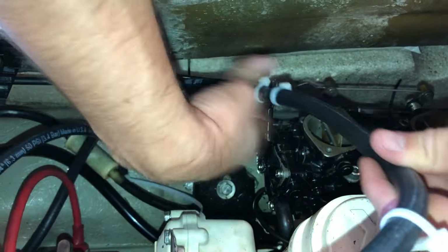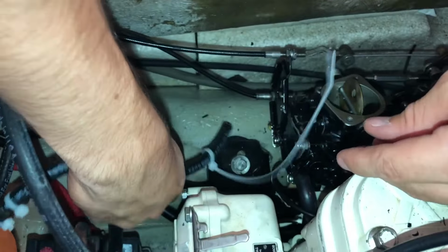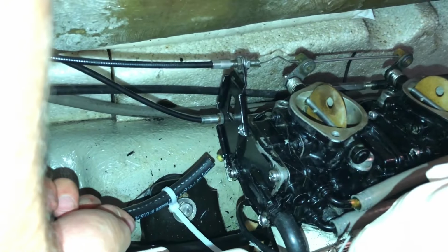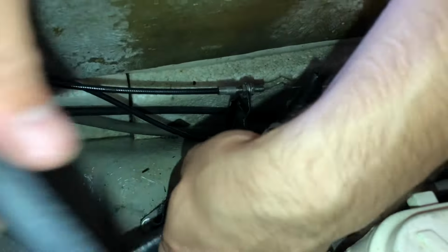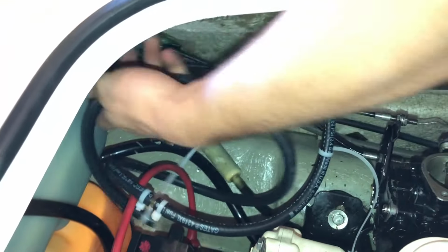Okay, we got the fuel line back in the Seadoo, and it attaches down at the bottom of the carbs. I'm not going to put it on there because we're going to remove the carbs, and also I'm going to use this line to prime the fuel system later. But if you're not going to remember, you might as well just take a picture of it. And now we're going to feed the line back up to the fuel filter where it came from and cinch it onto there.